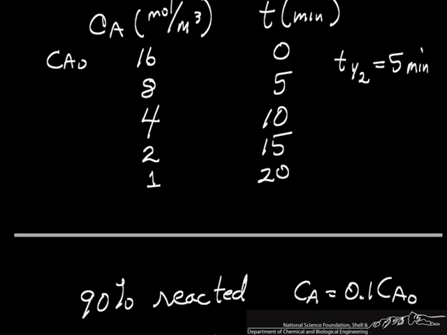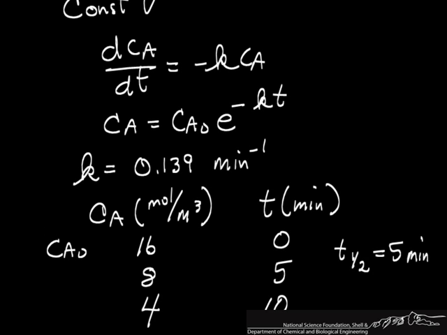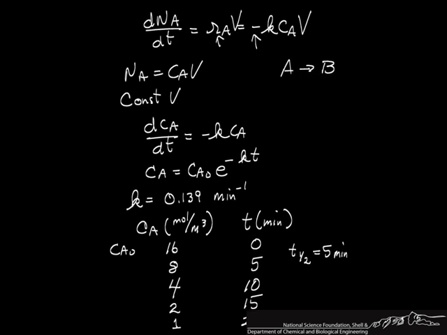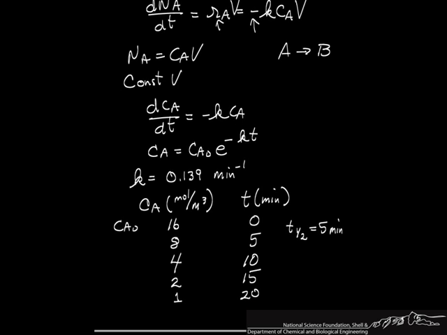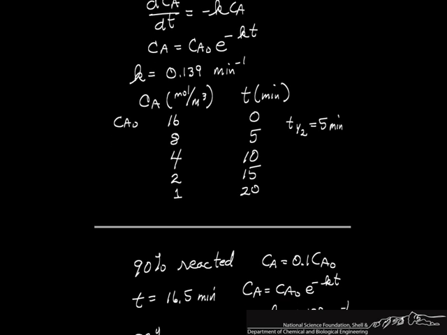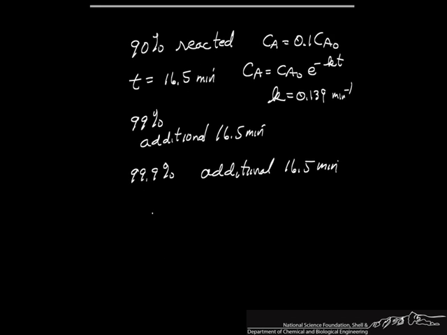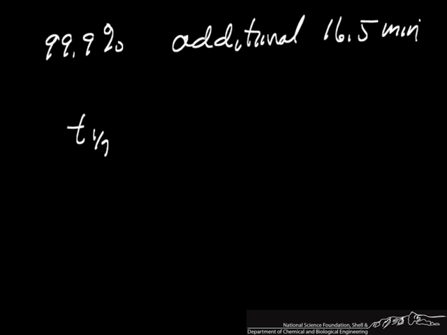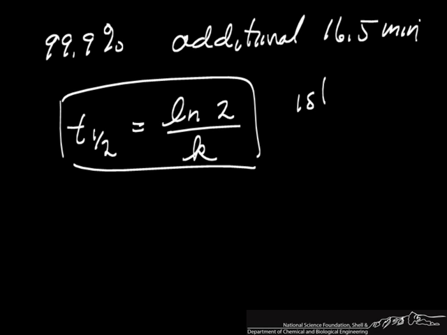So just to reiterate, we're talking about half-life. If you look at these equations, k is 0.139, the half-life is 5, and let's write it down here. The half-life, it turns out, if you substitute in, is just the natural log of 2 divided by the rate constant. And that's for a first-order reaction.